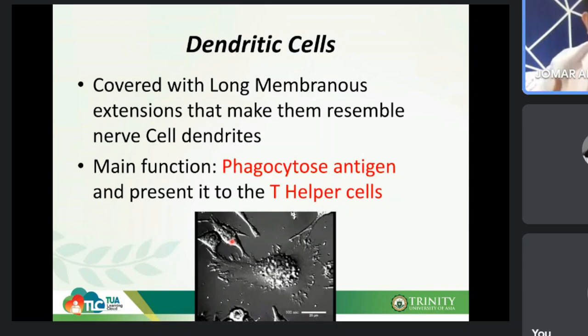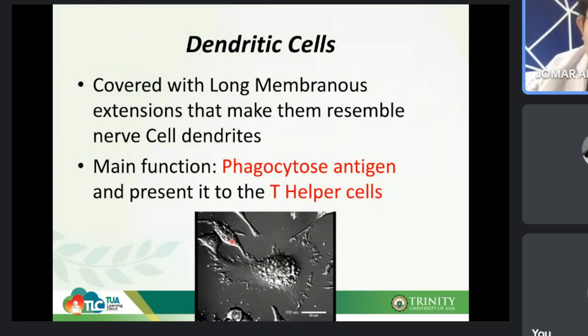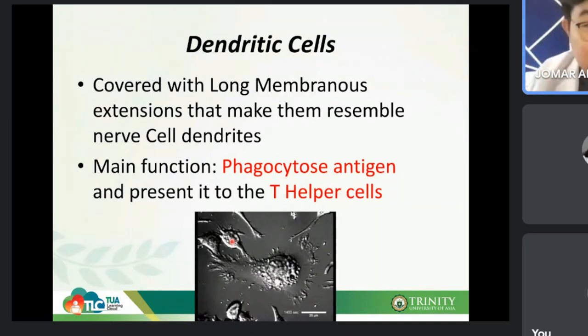Okay? Me, my job as a professor is to simplify it, explain it to you well, so that you'll be able to understand it. In this case, I'm like the dendritic cell. I would be the one to study the complement system, simplify it, study it, and then present it to you. You guys are the lymphocytes. Okay? You guys are the T helper cell. T helper cell needs bite-sized information that they can process so that they can elicit an immune response, they can produce antibody, they can go on and trigger a generalized immune response. Your lymphocyte, your T helper cell, needs that.